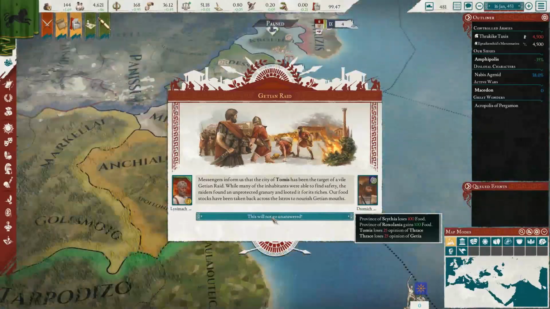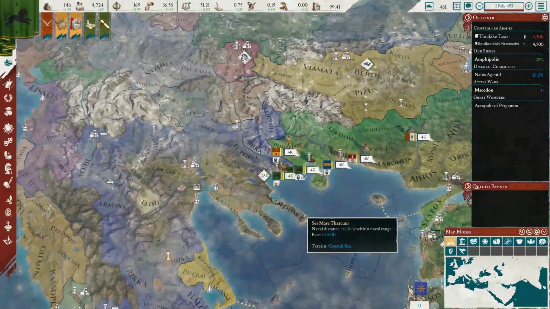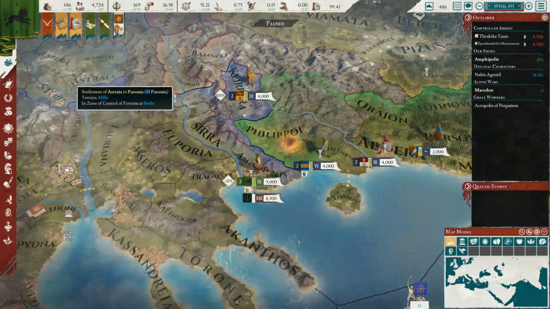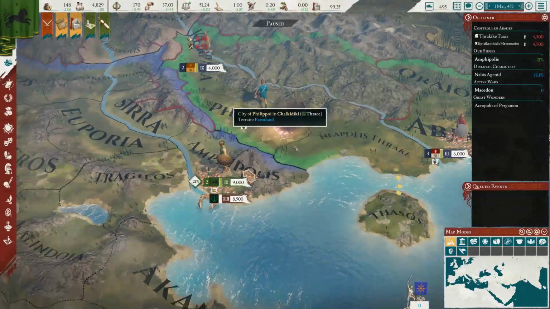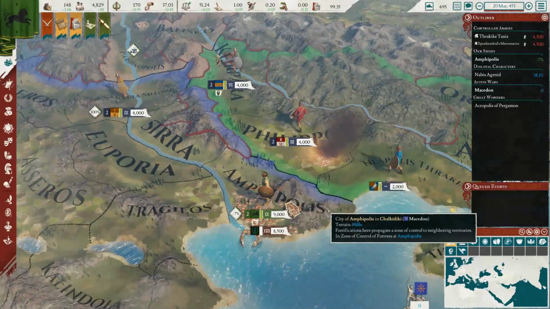And the Gettians have raided us again, so that's definitely something we will be wanting to take care of as soon as we can, but we're a bit distracted with the Diadochi down here. The Gettians will be raiding us periodically. It's to be expected, no big deal. They will get their comeuppance, worry not. All these trade routes, so they did rework the trade system a bit, but there's still a lot of trade spam, sadly.